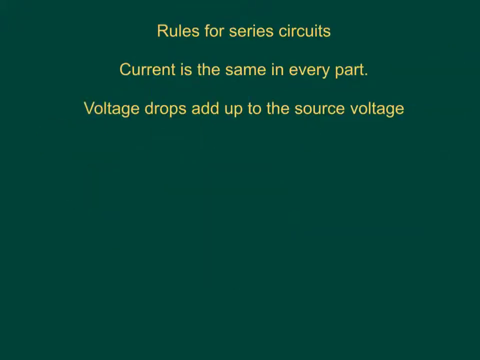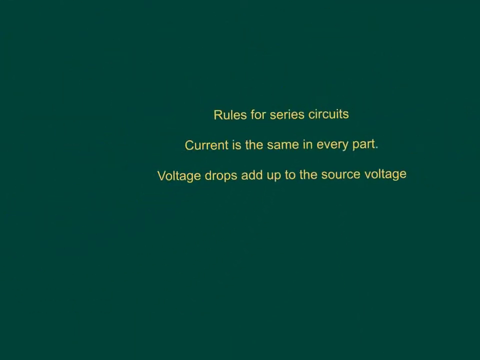So if you want to really understand series circuits, you need to remember a couple rules. First of all, the current is going to be the same in every part. You have no choice. You must go through all the quests and all the challenges. The voltage drop is going to add up to the source voltage. So around the loop, you're going to lose all of the voltage.